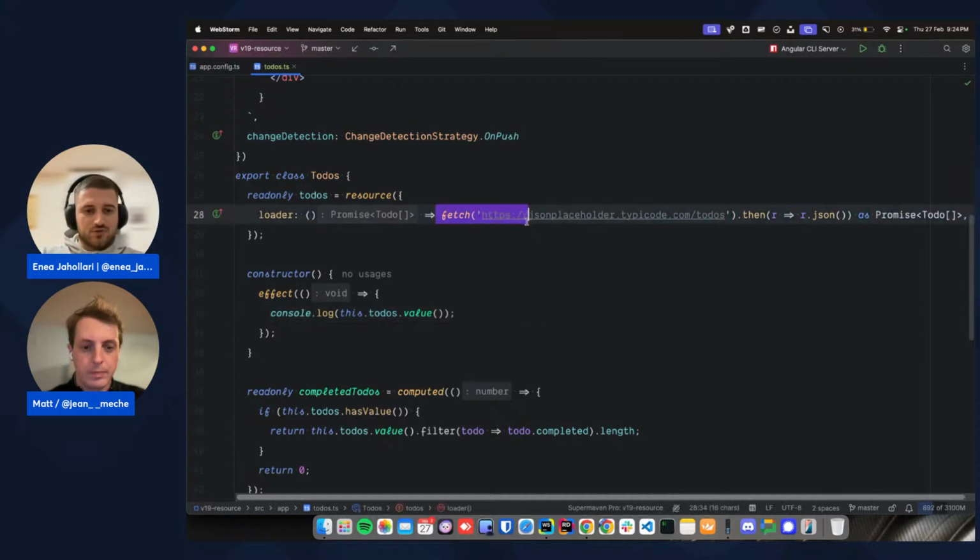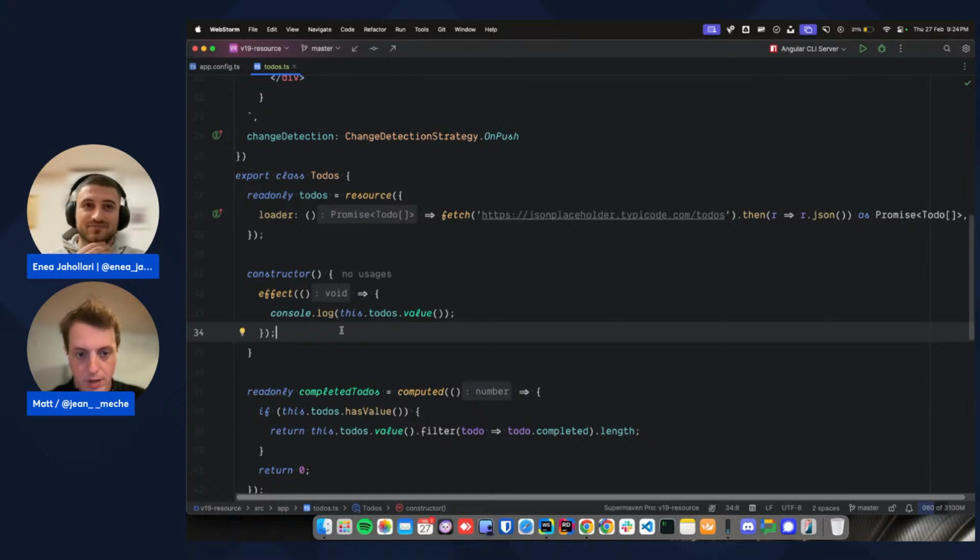If this fetch throws, should the value signal throw an error or not? Right now the implementation doesn't throw, it just doesn't update the value, but you have the info on the status and on the error.